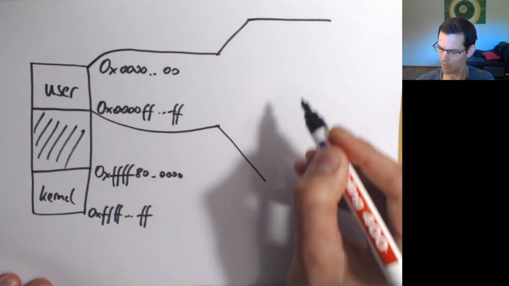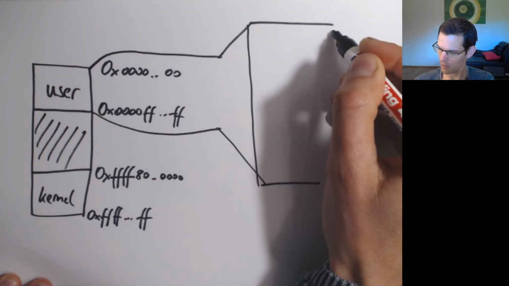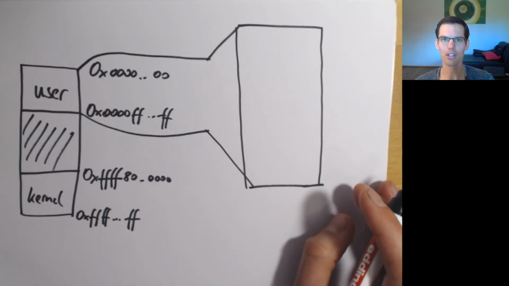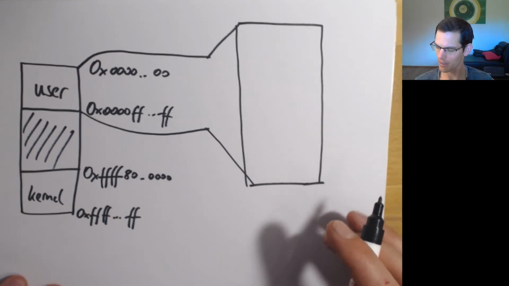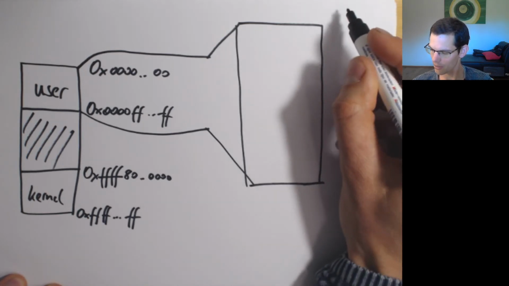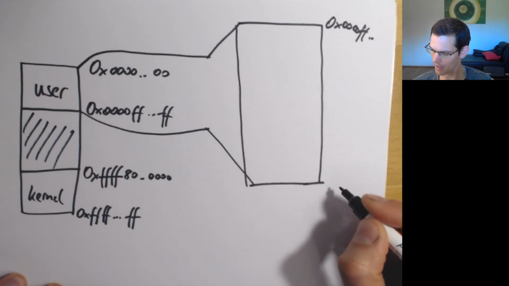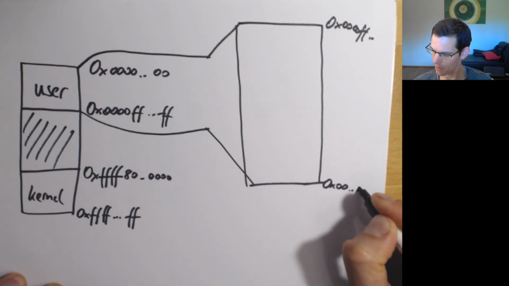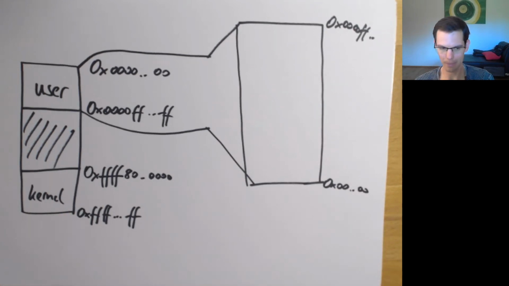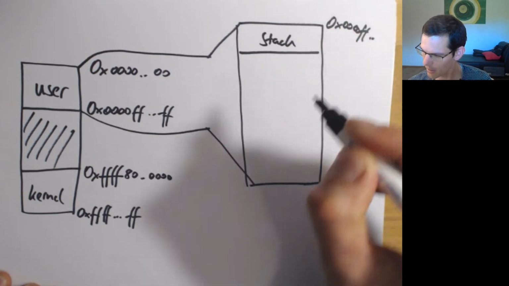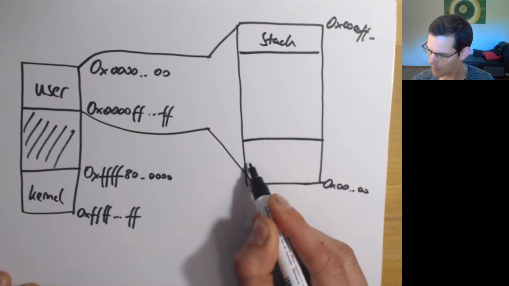Okay, and then we're going to look at how things are organized, and to ease all of the stuff that comes later on in the lecture, I'm now going to swap the address space. So essentially at the top we're going to have the address 0x00FF and so on, and here we're going to have the lowest possible address, 0000. Now let's have a look at how the stack and heap are organized. We're going to introduce the stack at the very top of the memory here, and we're going to introduce the heap at the bottom.